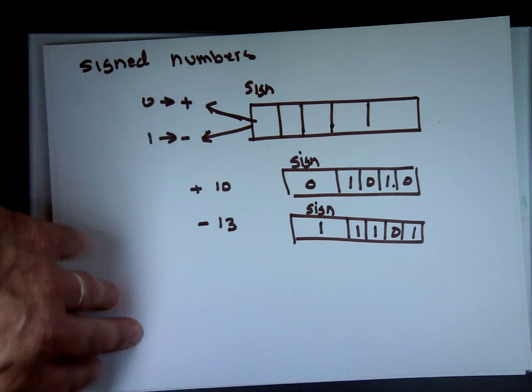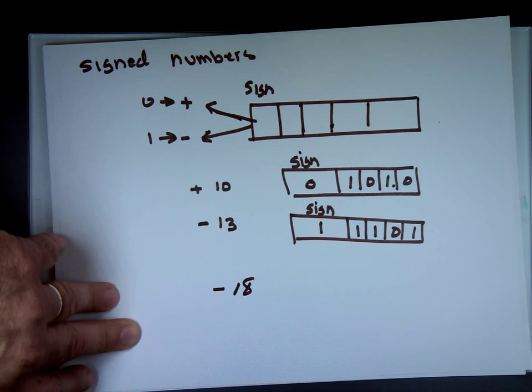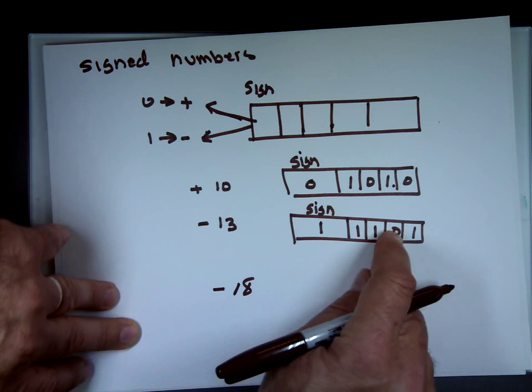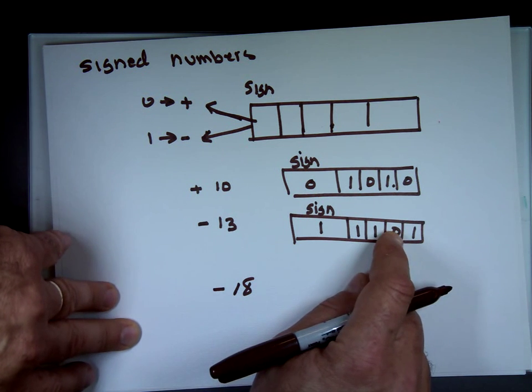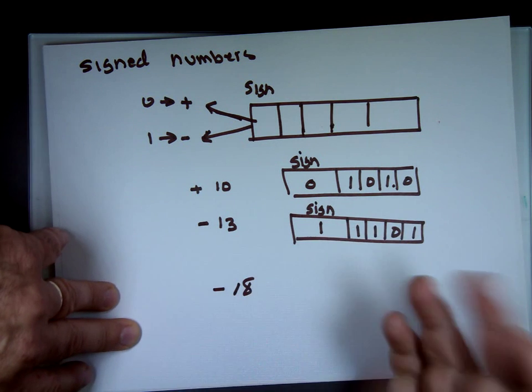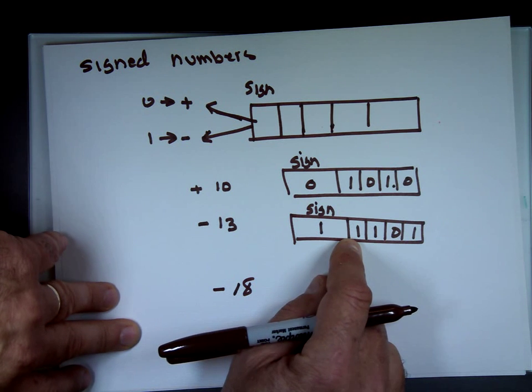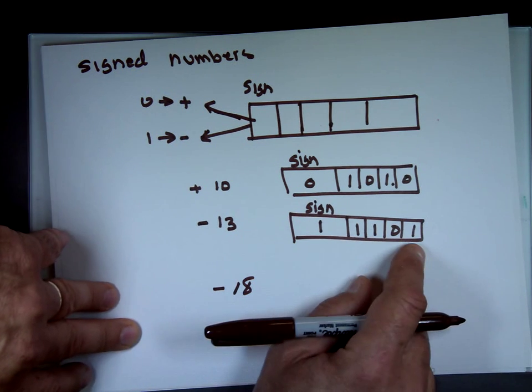The problem with that: go ahead and write -18. You can't. Not with 4 bits here. It doesn't fit. So taking that bit for a sign, I just shrunk my number. The maximum number I can use in this case is really 15, positive or negative. So that 1 bit takes up that space.